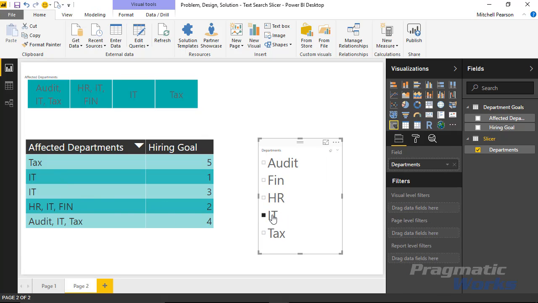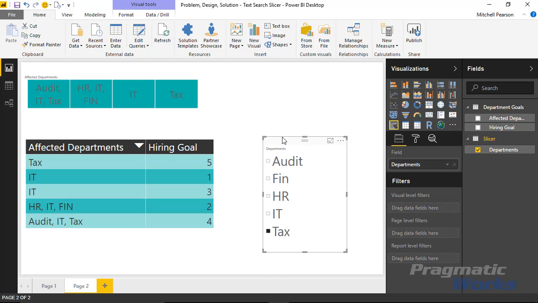If I click on IT, I want IT to filter down these 4 rows. And if I click on HR, I want HR to filter down just this 1 row. If I click on tax, you'll see tax exists in this 5th row as well as in this first row. Unfortunately, we know that these 2 tables are currently unrelated. We did not build a relationship between them. So we're going to create a calculated measure that's going to look for these different values in this table. And if the value is selected here, it's going to return the value from this table.